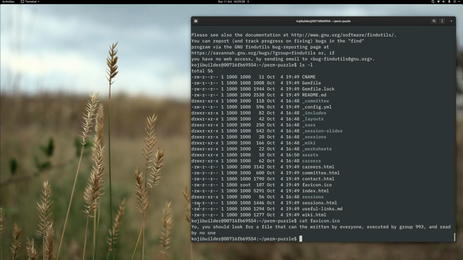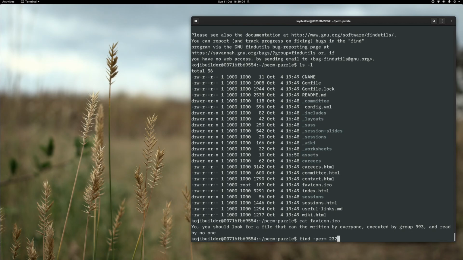So if we think about that, then we have the write bit for all of them, so that's 2, 2, 2, and then this middle one also has that additional execute bit, which would make it 3 overall, because that's adding 1 to the 2 that's already there. So we can do something, just searching this whole directory. We can do find, then -perm for the permissions, and then we can do 2, 3, 2. So the first digit, of course, is the owner, so the owner can just write it. The group can write and execute it, sorry, and then nobody can read it, so none of these are bigger than 4.